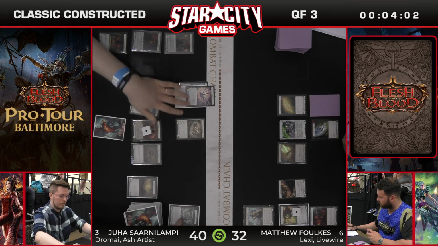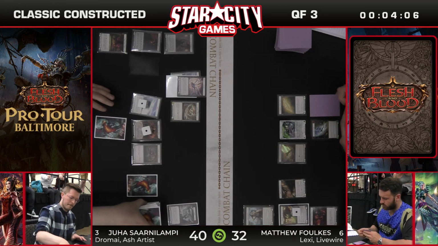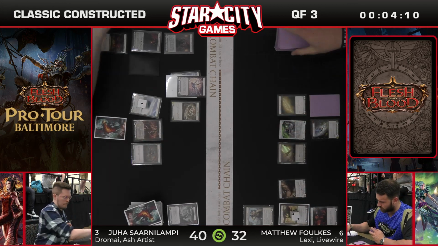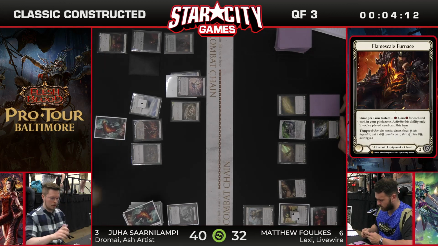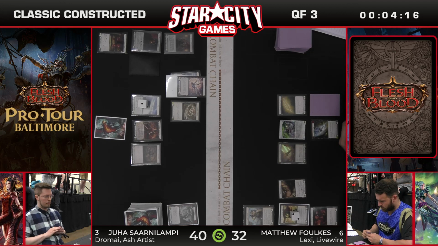I believe that's a pitch sigil in this case that's going to go through the Flamescale Furnace and play into that idea of Ash hungriness, just going ahead and producing that over and over. Yeah, I apologize. I thought I saw the life total go up there for a sec. But yeah, Matt coming back with a 6-card hand. Very scary for Yuha for Matt's first turn here.